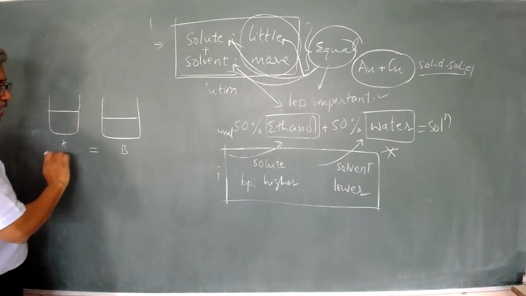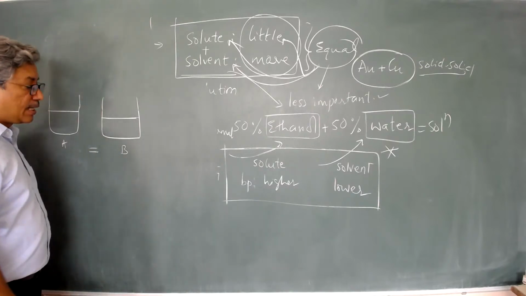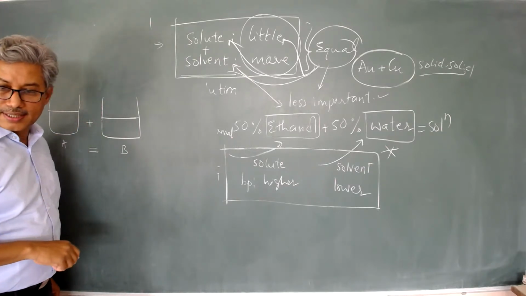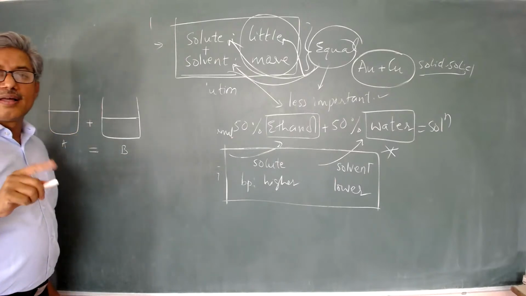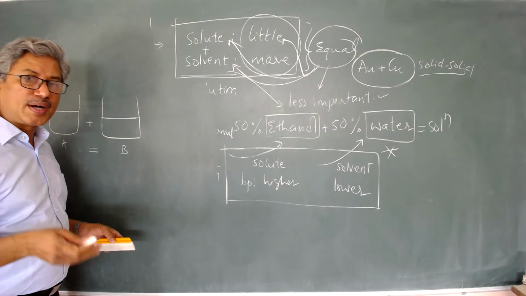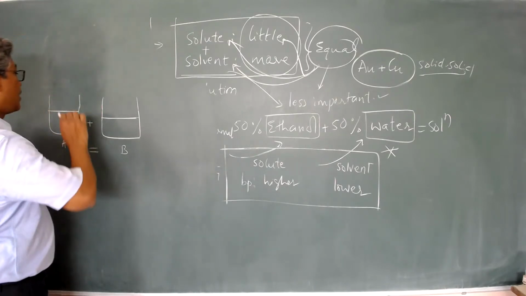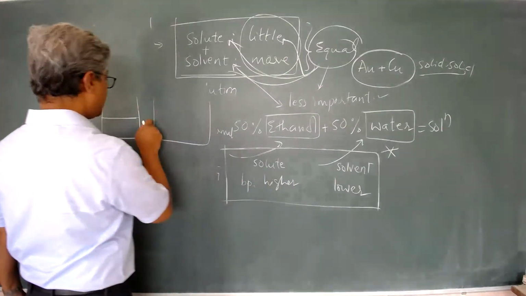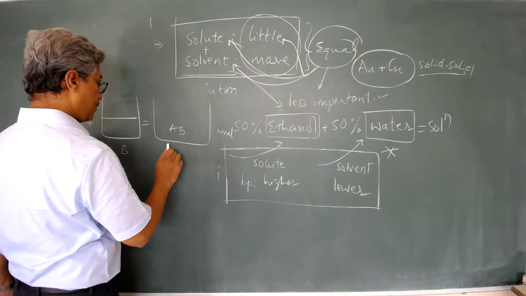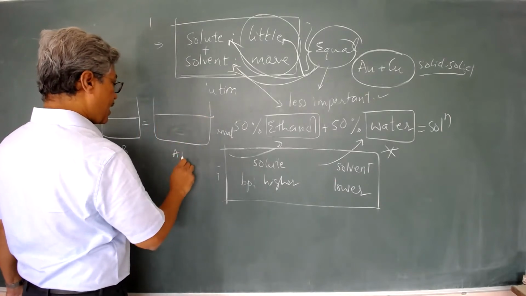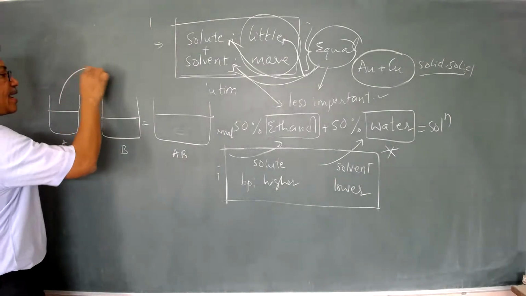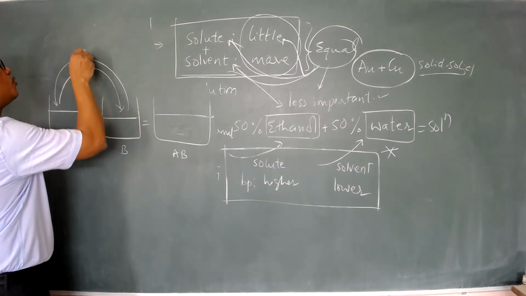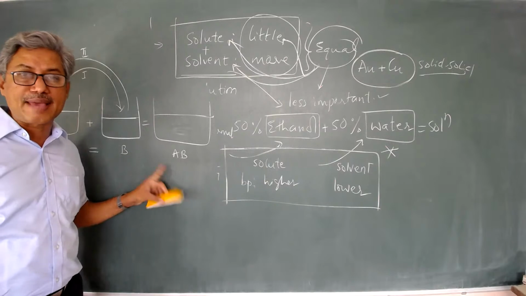Here, quantities of A and B are equal. Then the question arises: when these two are mixed, which is the solute and which is the solvent? See, students, the usual practice of answering which is solute and solvent is this. Suppose we get the solution AB, either by mixing A into B or B into A. That means there are two ways of getting this AB solution.